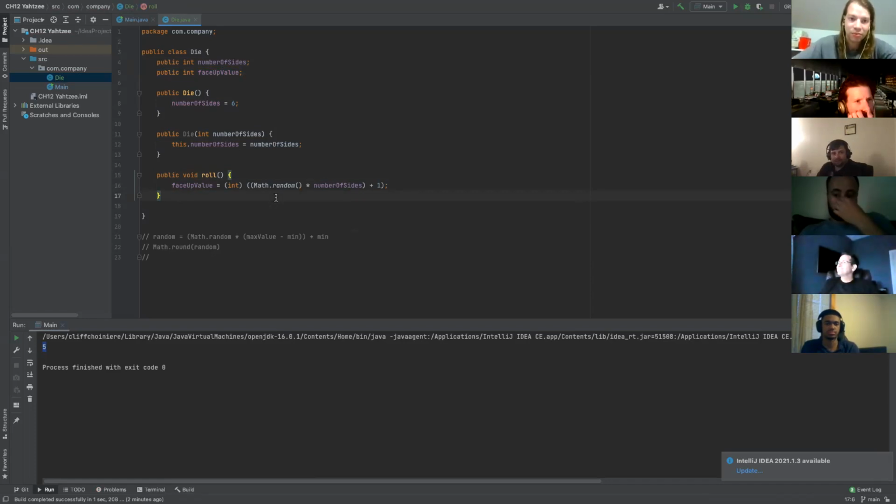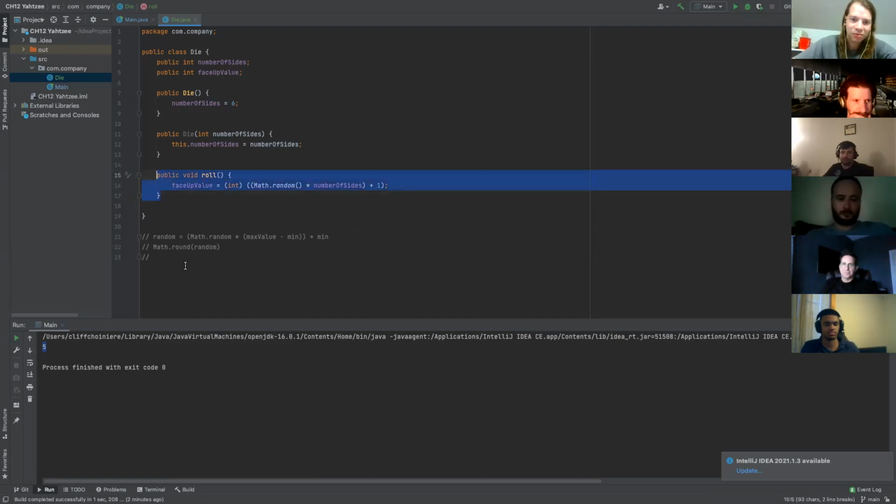Interesting stuff, right? And like I said, I will 100% stand by it, no matter what anyone ever says to you: public int roll is a valid implementation. I just like to show people other implementations, and I really do strive to get my code to mimic the real world as closely as possible. And I like to keep my methods really, really small. I like this one-liner. But sometimes it can be nice to roll it and have it give you the value at the same time, so you can use it. And then, if you need it again later, you can always look at it again later.